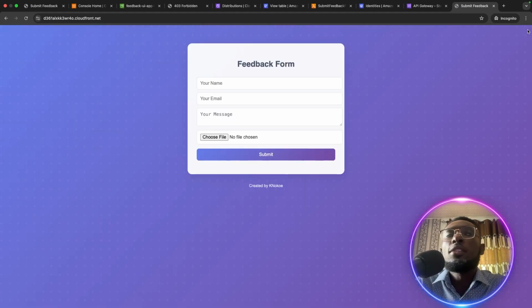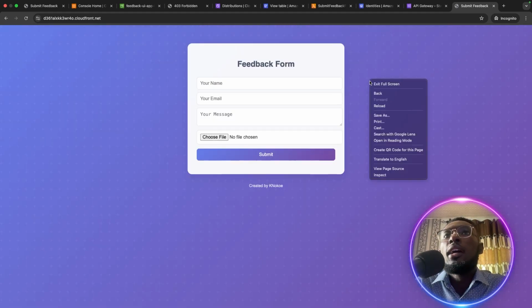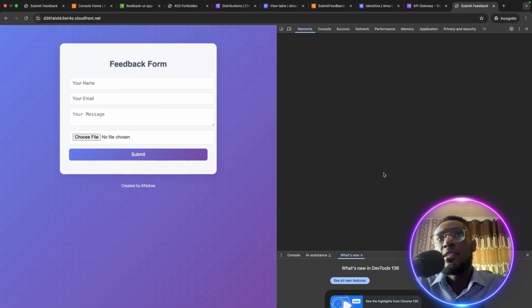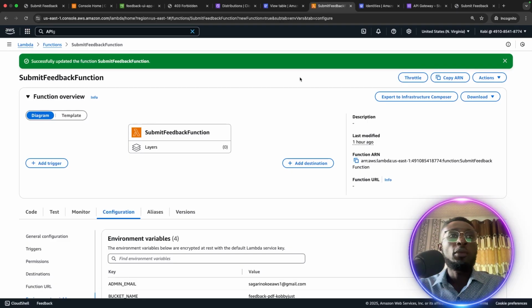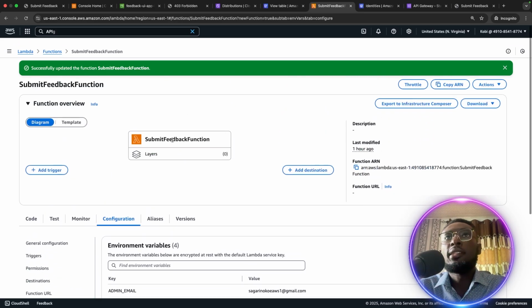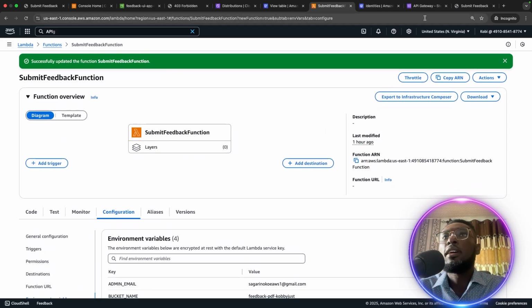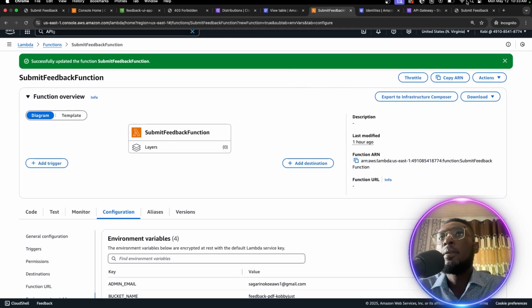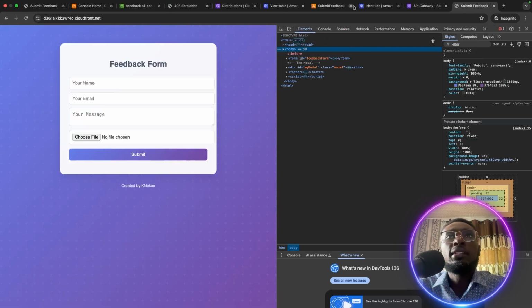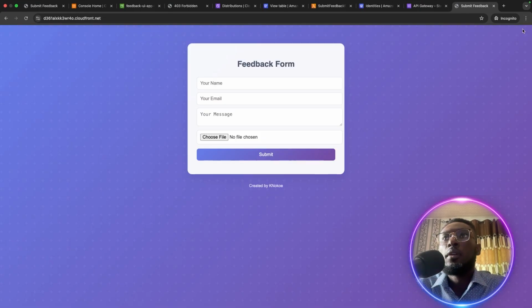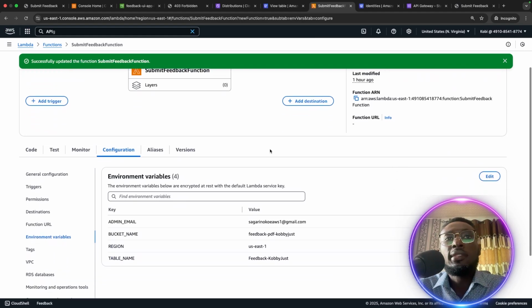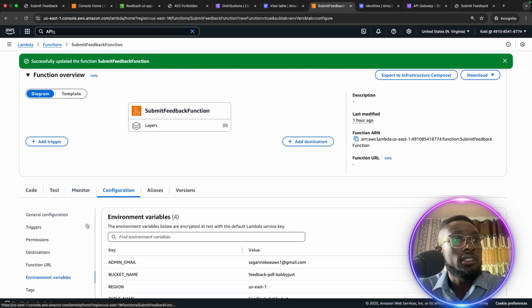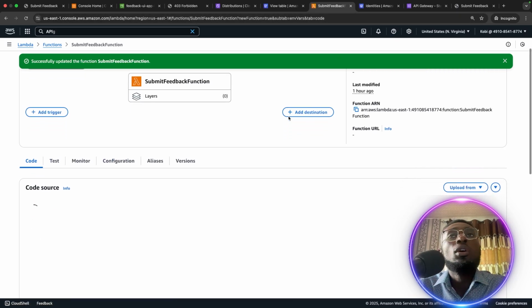What I want you guys to see now is some permission issues and then how to resolve them. So now we have our Lambda in our backend. We have our Lambda configured, we have our front end configured, we've created our API, and then we've hosted our web application. So what we are going to do is test and see. I expect us to get a few errors that I personally didn't fix, and then we will proceed to resolve them.